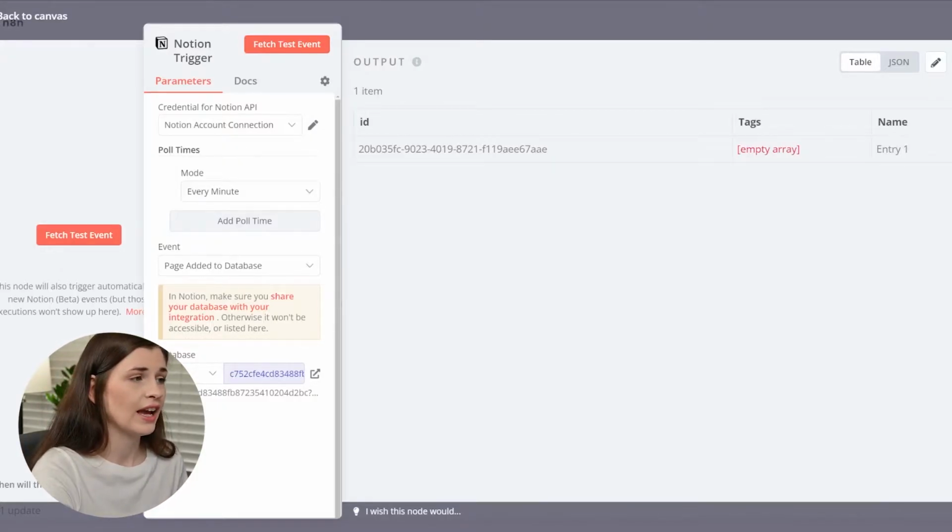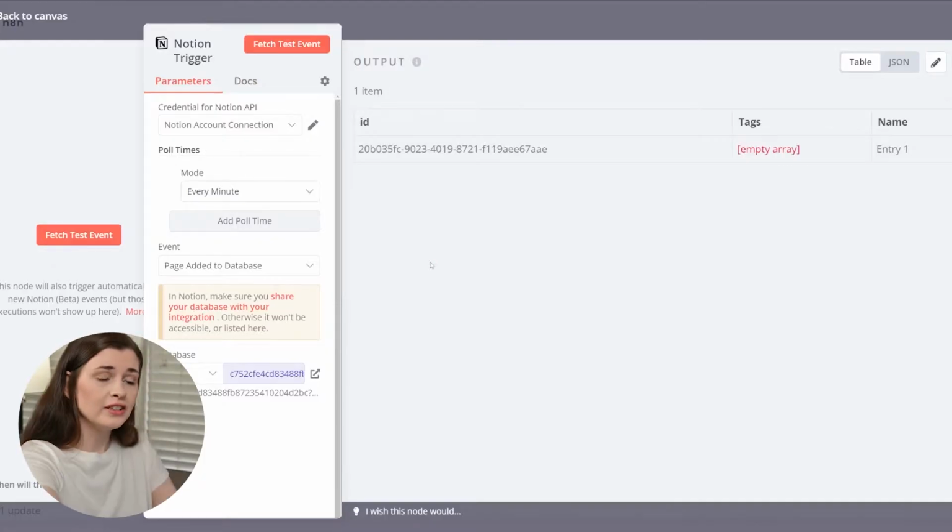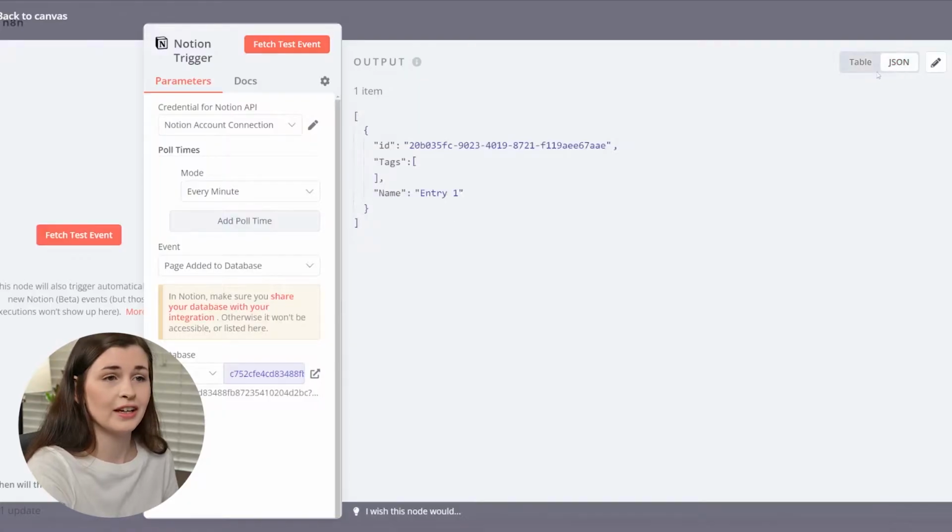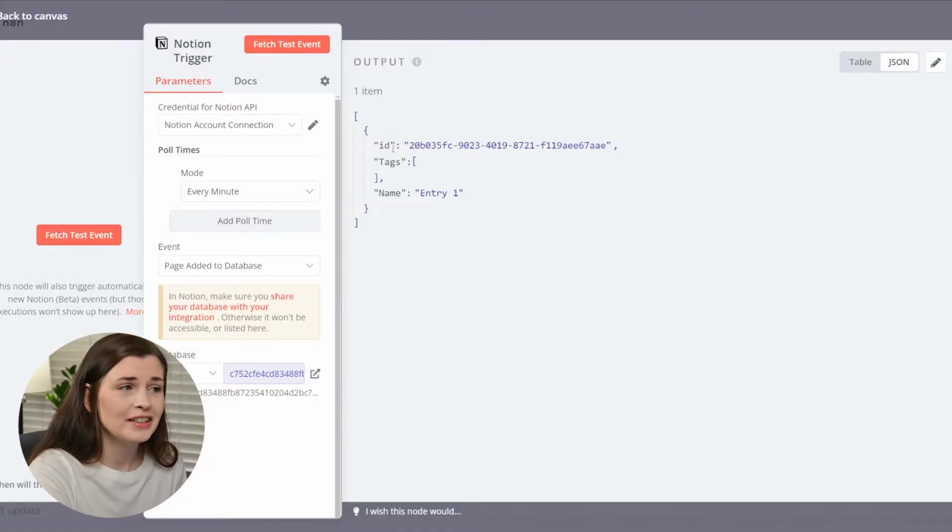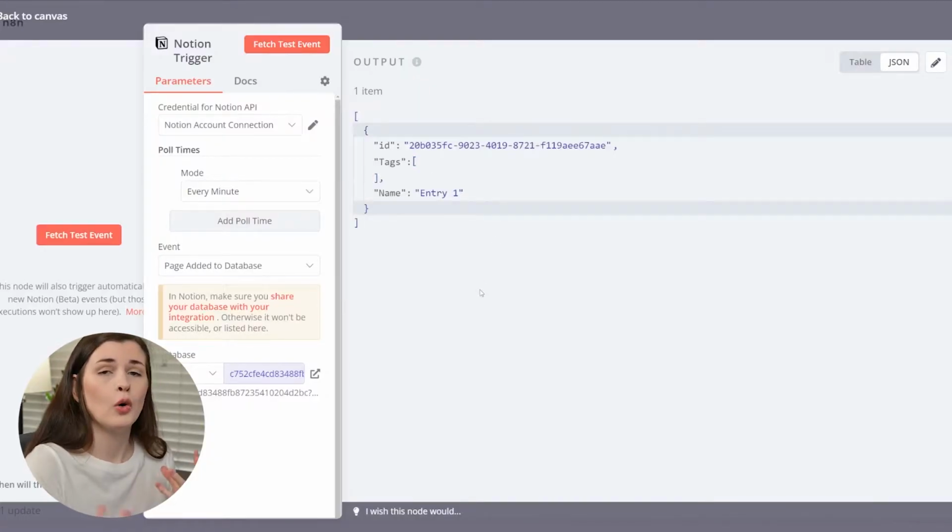Now, the cool thing is they actually have documentation. This looks intense. If you're looking at this, you're like, oh my gosh, what is this? And you can even look at JSON. That's how you pronounce it, JSON. It's really not that complicated. This is just what the code behind an API looks like, which something like Zapier doesn't show you.